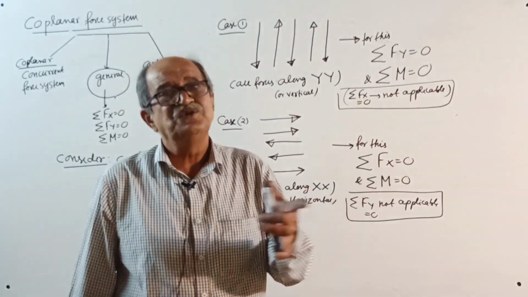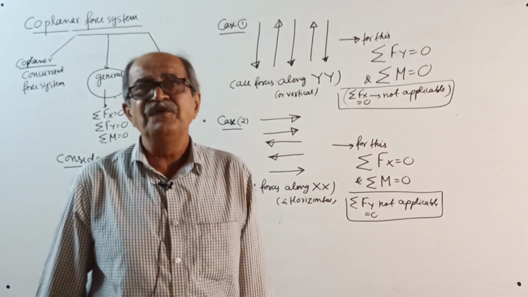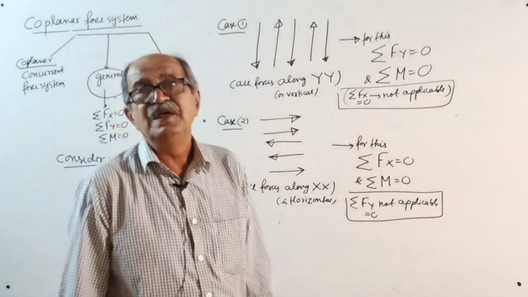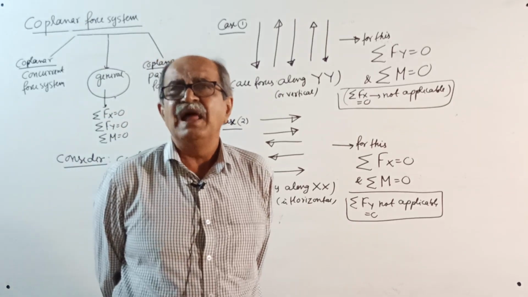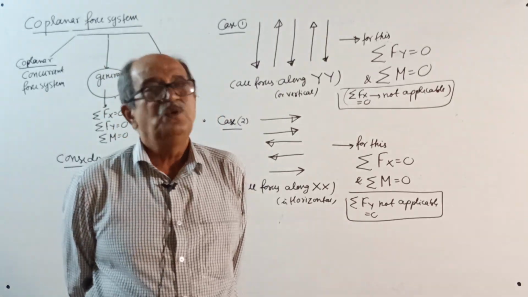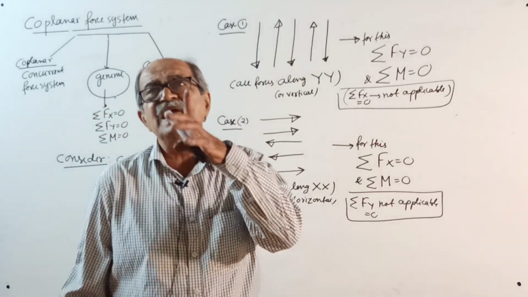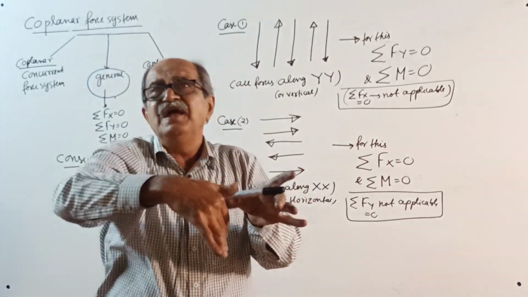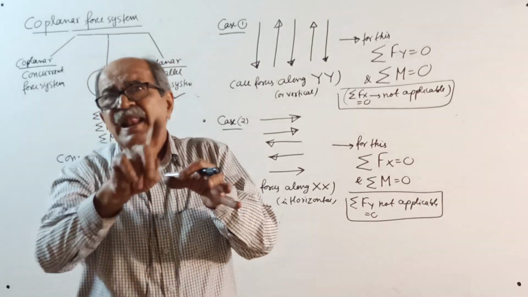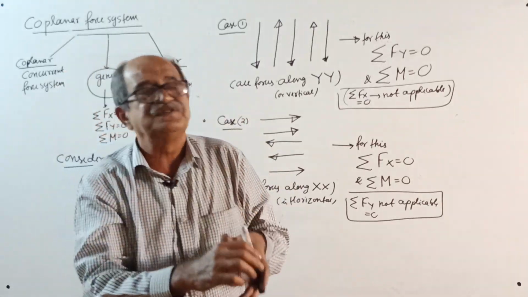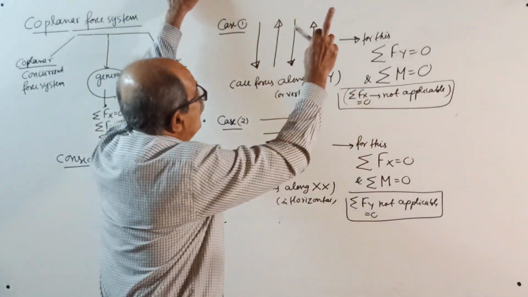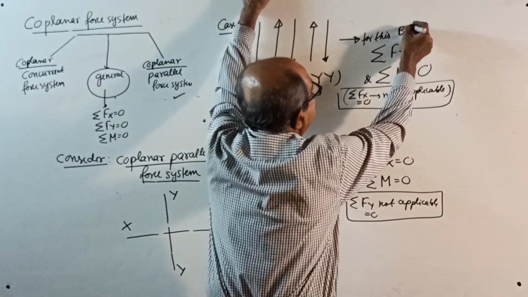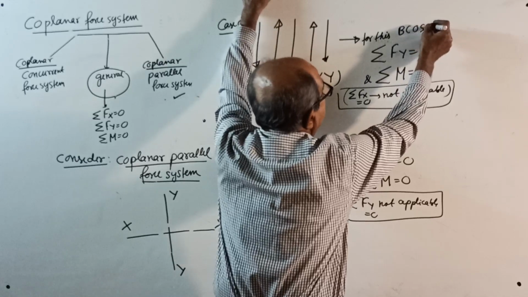See, such an answer should come immediately. If you know the concept, I don't have to think about it. Why did I not take like parallel force system? A like parallel force system can never be in equilibrium. So for equilibrium, it should be an unlike parallel force system, because whatever forces are acting this way, its resultant should be balanced by the resultant of upward forces.